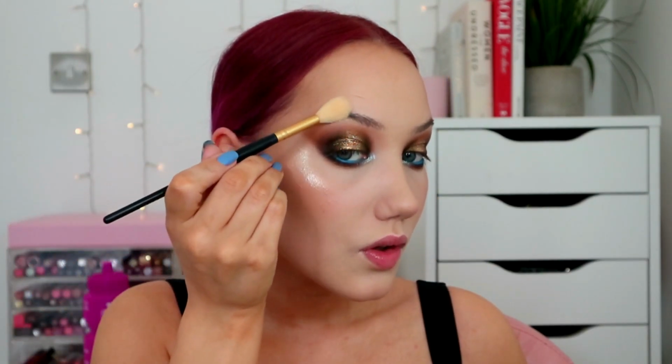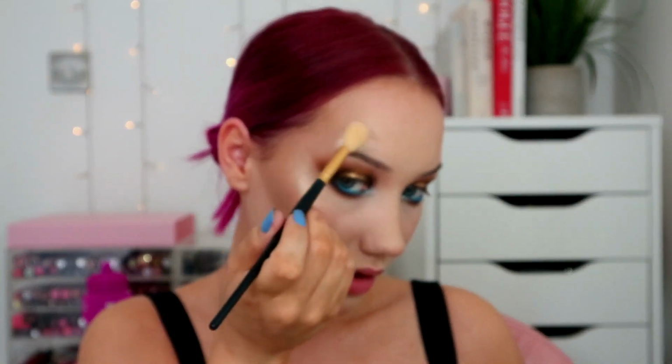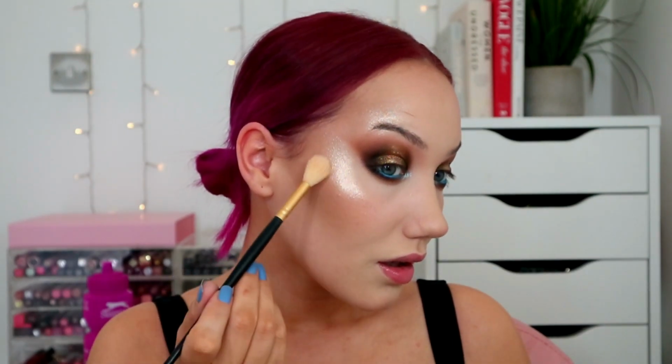Wow. Oh my goodness, I've not put my brows on yet just so I could messily put this on. This is like going so far. What I put on my brush. Oh, this looks wet on me. I can kind of see like little tiny particles flying about the air as I'm applying it, but it's definitely not glittery. But I will look at it up close in a sec.